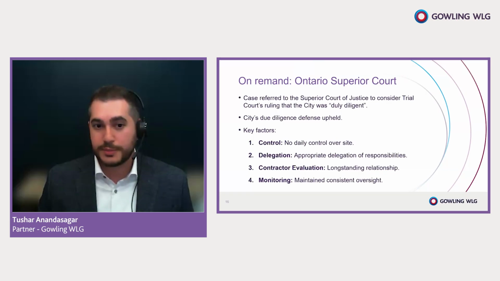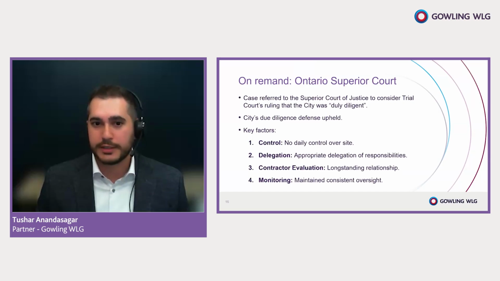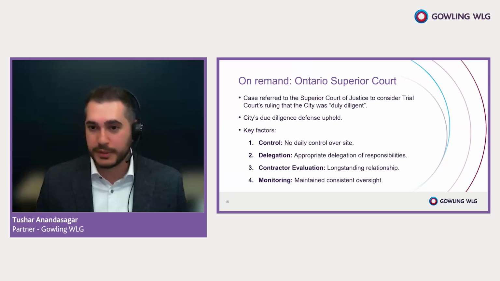So following the Supreme Court's split decision, the case was remitted to the Ontario Superior Court once again to determine whether or not the city could establish a due diligence defense under the OHSA. And so the Superior Court, unsurprisingly perhaps, once again found that the city had met the test for due diligence, which requires an employer to prove on a balance of probabilities that it took all reasonable care in the circumstances to avoid a contravention of the OHSA. That's sort of the first arm. And secondly, implemented a proper or compliant system to prevent workplace accidents and took reasonable steps to ensure its effective operation. In this particular case, the court found the city satisfied both of the branches of that legal test.